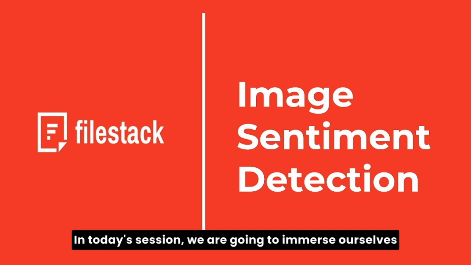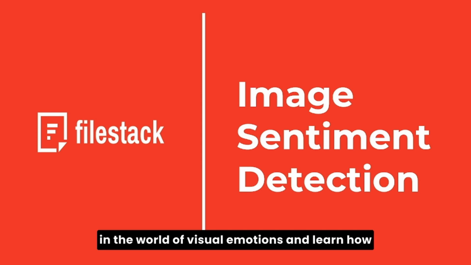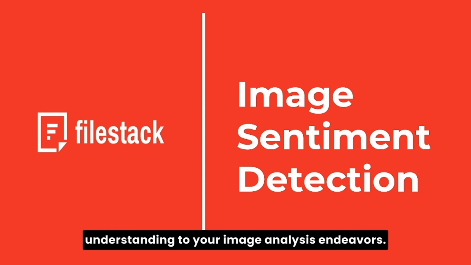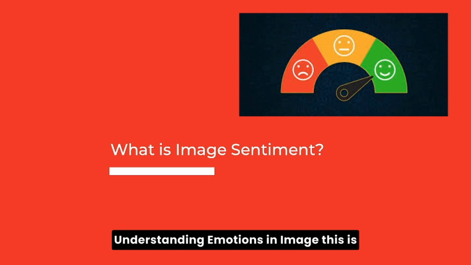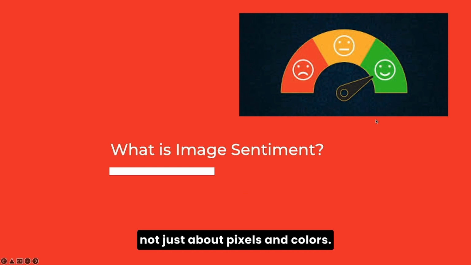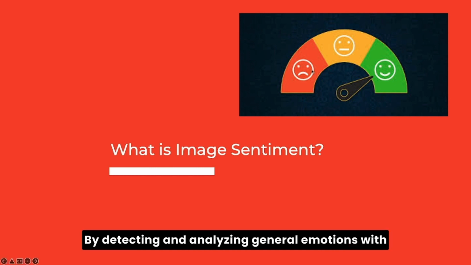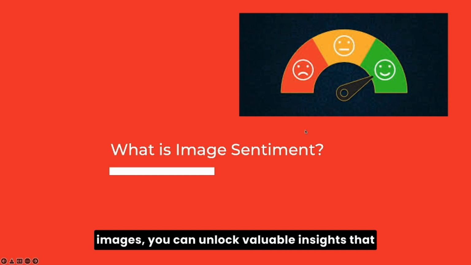In today's session, we are going to immerse ourselves in the world of visual emotions and learn how this powerful tool can add a new layer of understanding to your image analysis endeavors. Understanding emotions in images is not just about pixels and colors. It's about deciphering the very essence of human expression, and that's precisely what image sentiment allows you to do. By detecting and analyzing general emotions within images, you can unlock valuable insights that have the potential to revolutionize how you perceive and engage with your visual content.